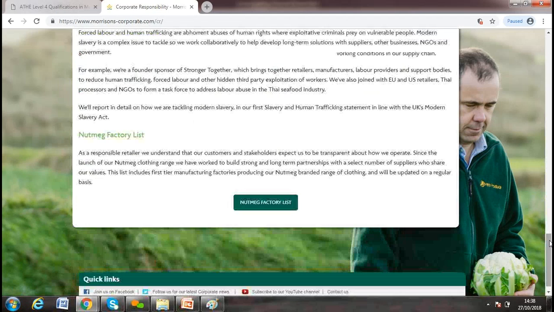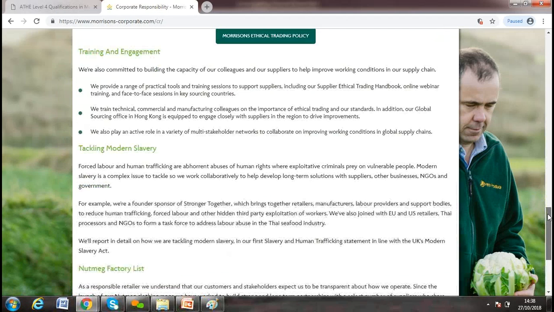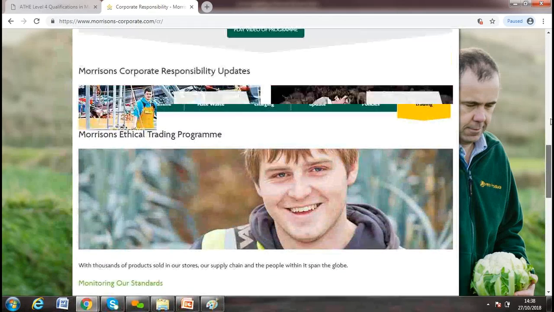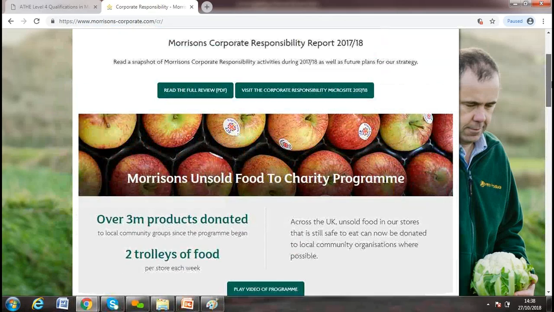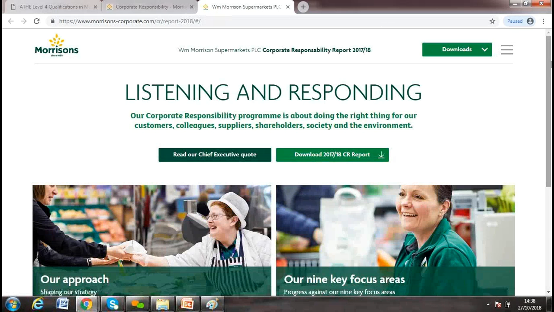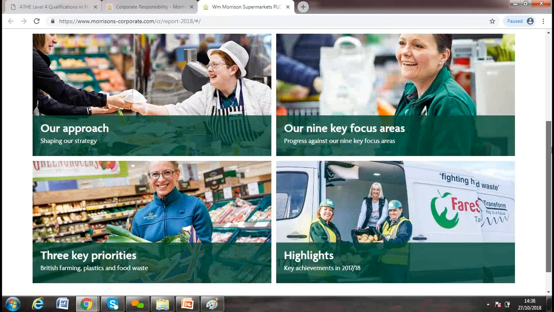So please look around all this. Under the Modern Slavery Act, as an organization, forced labor, human trafficking, and paying £2.30 an hour are all bad practices, and of course illegal as well. So we need to look at all these. We can find other companies' views on our corporate position. You can look at 2017, 18 Morrison or any other, and look at their approach.